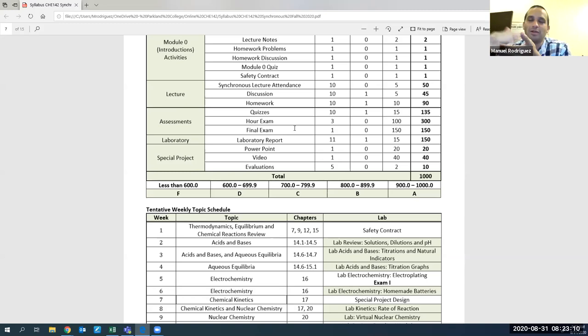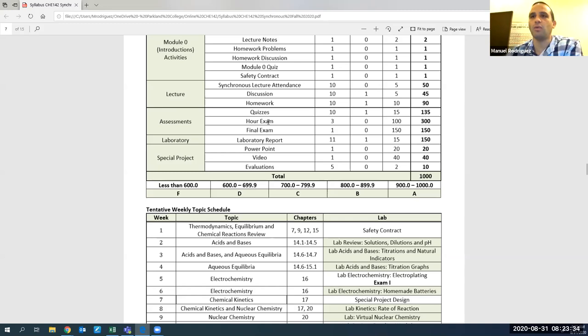They are all due the same day because I feel like you might be trying to get the last few problems done before you take the quiz and so on. So I don't want to have homework due Tuesday and quiz due Friday, because what are you doing between the two days? So everything is due on Fridays. Not every Friday you have something. As I said, there's only 10 chapters out of 15 weeks.